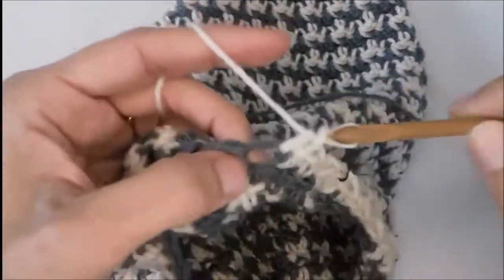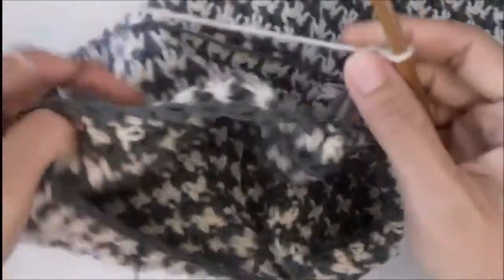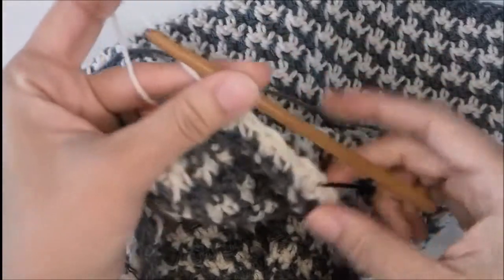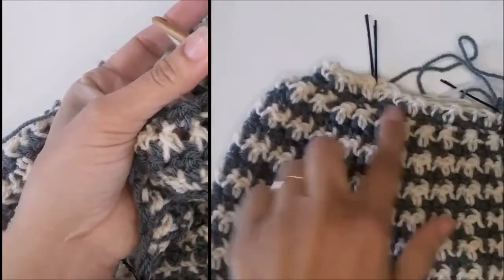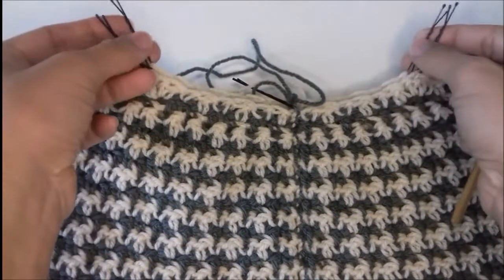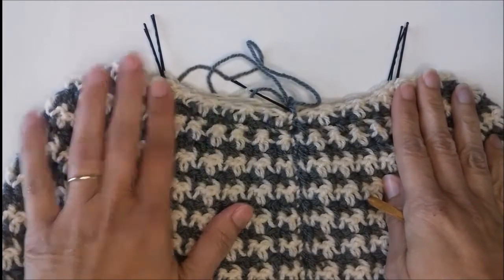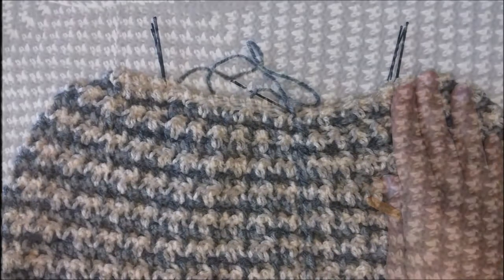And this is actually the new pattern for some time to come. So every time you reach your marked stitch, you put 3 stitches in, and then you just trot along as normal for the rest of the round with your alternating stitches. Keep doing that in rounds until you get the length that you want. So it looks like this after that first round. And what you'll notice as you keep going with the rounds is that these 4 points will start to extend out and fan out. So keep going with your alternating stitches, single, double, 3 into your marked, and I'll meet you back when we've got the length we want.